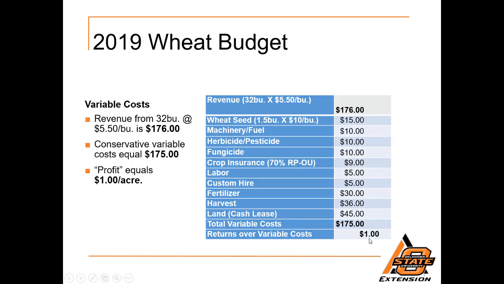So we know right away that the price of wheat and our expected production is coming in right near where our variable cost of production are. So it's going to be very difficult right up front to find a crop insurance product that can cover all of our variable costs. So this is, in the greatest sense of the word, insurance on a part of our production. We cannot expect crop insurance to cover all of our costs, but we can surely get to a point where we're covering a majority of them to help ease the pressure if we have lower revenues than we're expecting in any given year.